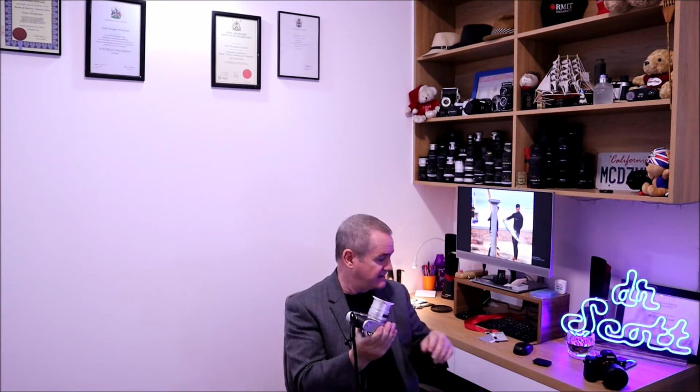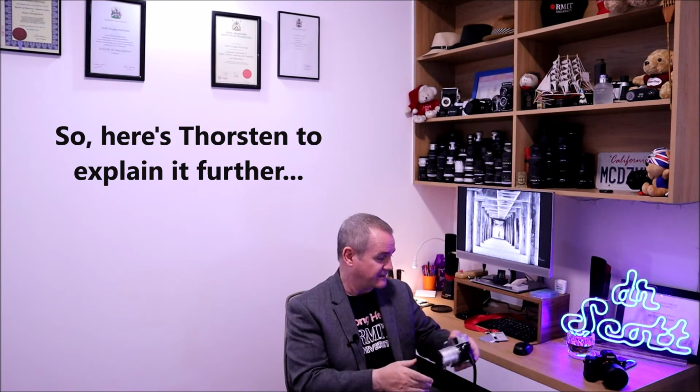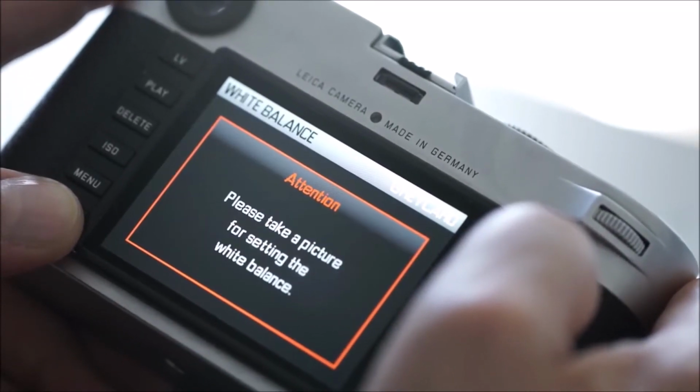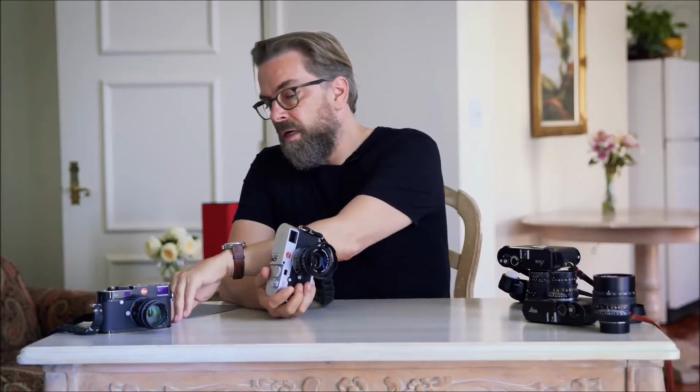The colors in the room are captured in their natural state. So again, that's the Leica, and of course a lot of you out there don't have a Leica, but it's just an example of what this is. And usually the camera will then, depending on the camera, ask you to take a photo of a white piece of paper or a gray card or something like that. And a gray card is like this one. This is a white balance card, and the point with this one is that it's neutral color.